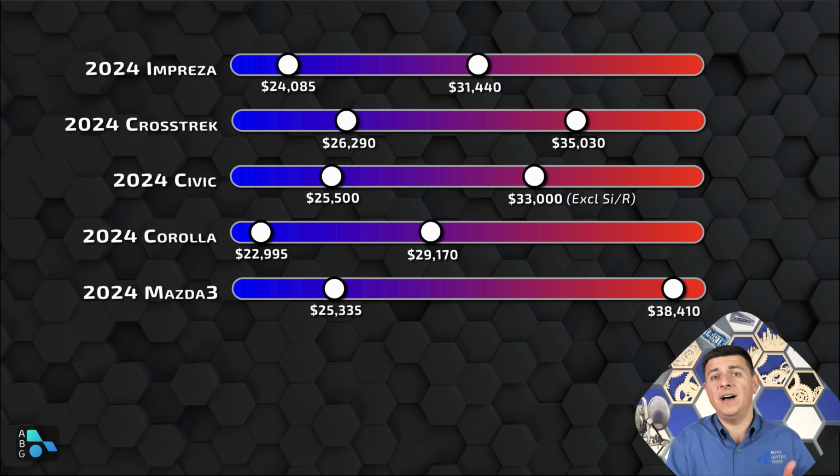You're going to have to give up some of the rear seat capacity, especially rear seat headroom, and the rear cargo capacity that you find in the Impreza. But I think for a lot of folks, that's going to be a decent trade-off. A little bit more of a problem is going to be the smaller screen format that we find in the Corolla and the fact that, honestly, it comes across as a little bit boring. Certainly not as entertaining or as engaging or as different as the Impreza.